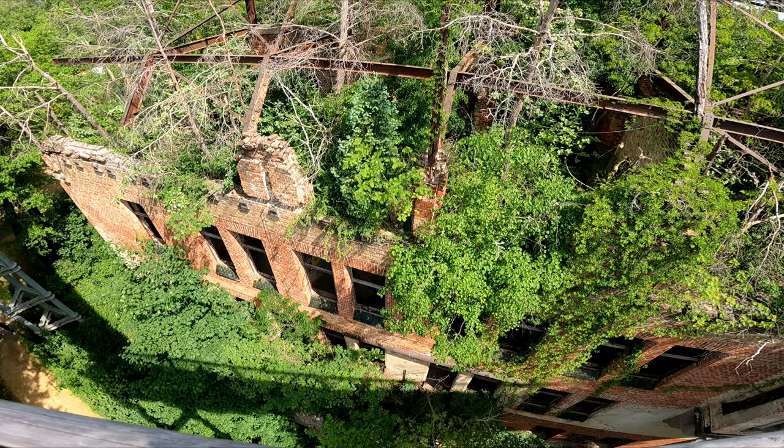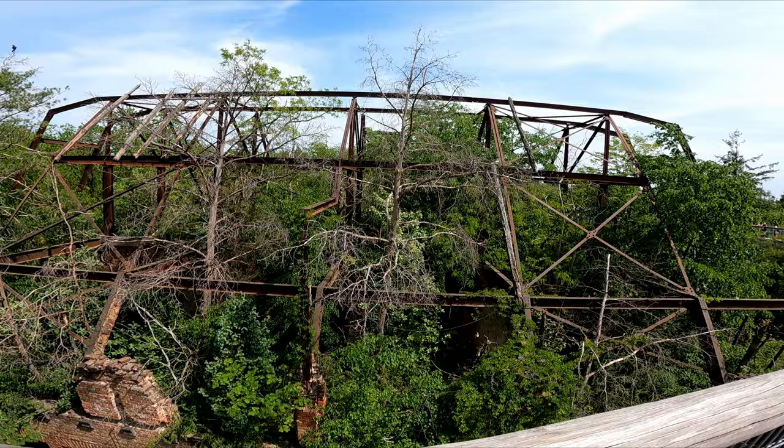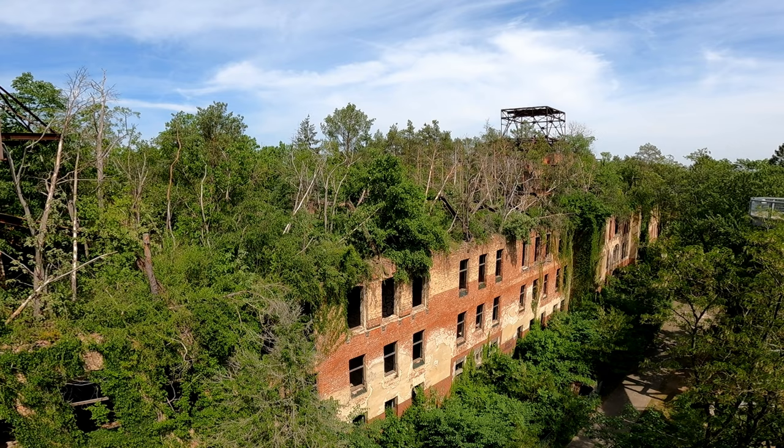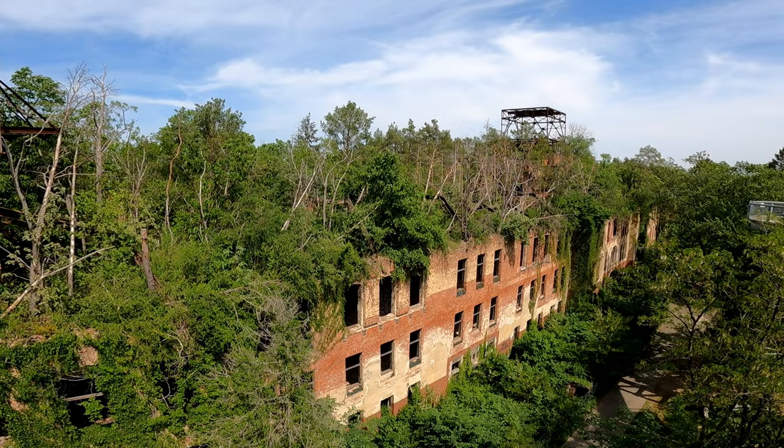You can see the building is completely reclaimed by nature, but also sealed off — no chance. When I came to East Germany to find abandoned remnants of communism and what came before, I didn't expect it to be just a nice walk on a footbridge. Look at this building — it's absolutely massive and everything is reclaimed by nature. There's actually some graffiti inside, which means some people have been in there — probably licensed graffiti artists, because everything here is so well secured.